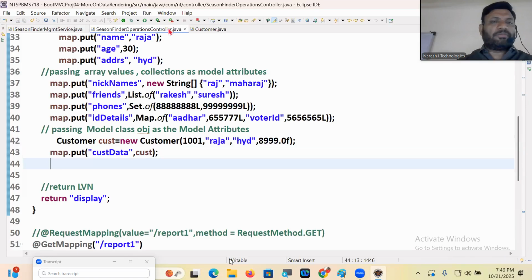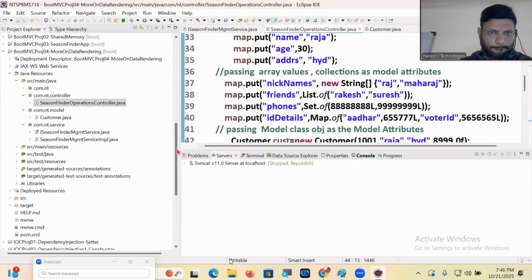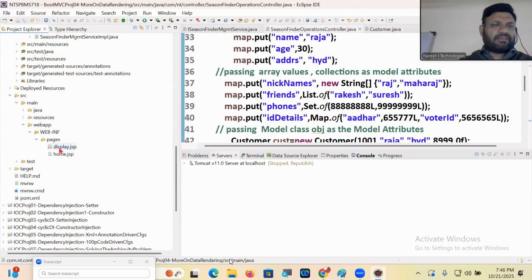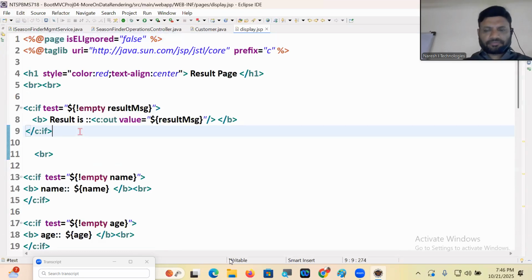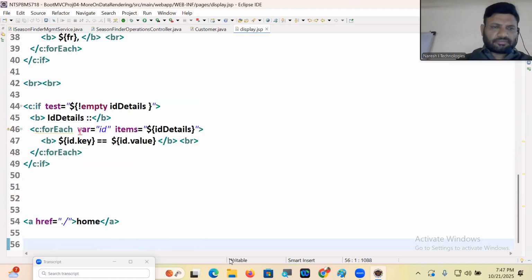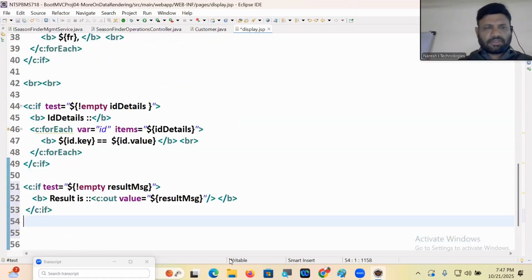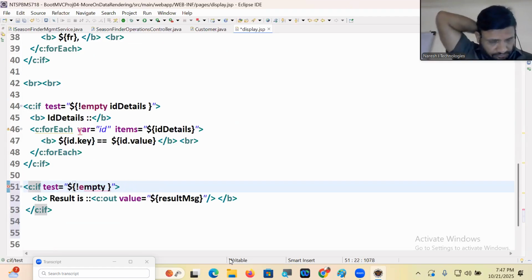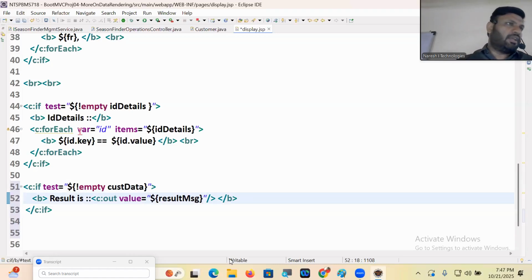So now we have to read and display it. In src main webapp WEB-INF pages, create display.jsp and paste. c:if test dollar empty custData, the model object.